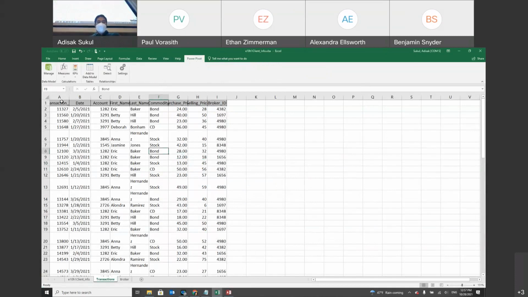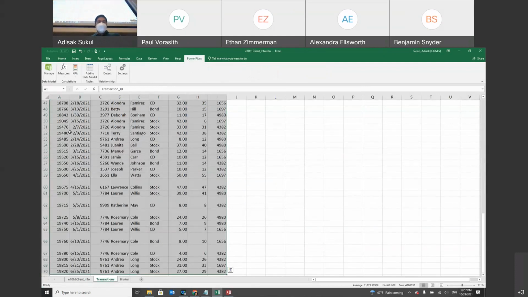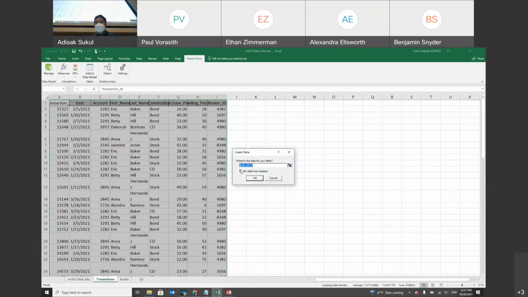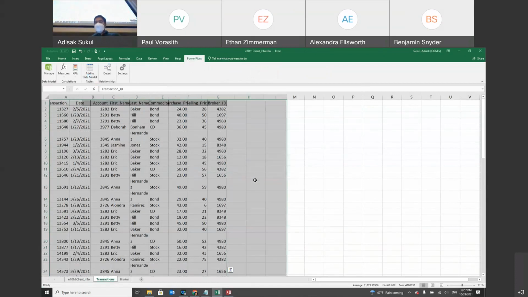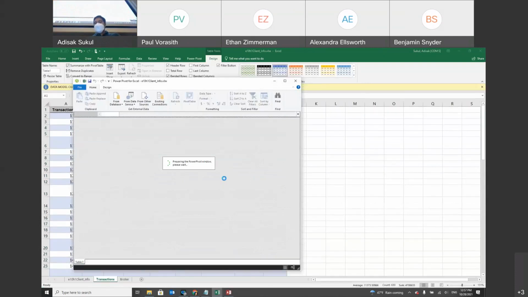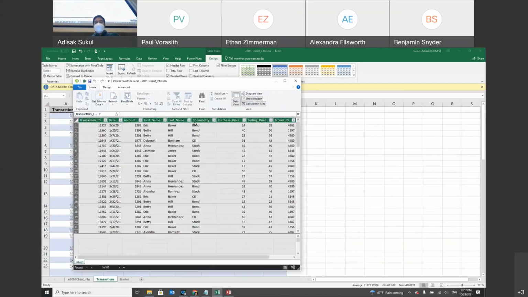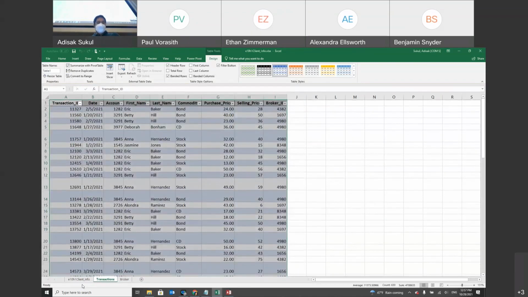The next step is to manually add each of your data ranges into a data model. You click, it shows your range, I click OK, it shows a preview, and it looks good. I have column headers on top, and I can close it.